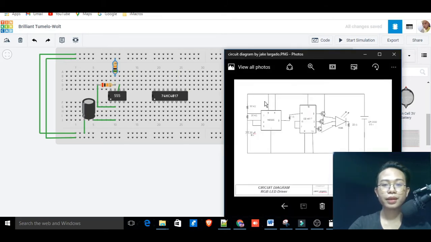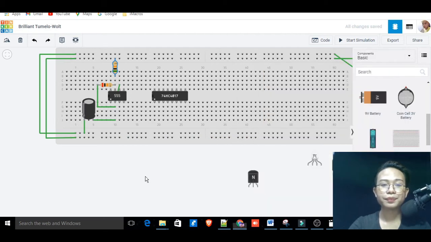So let's check: from the 20 kilo ohms resistor to pin 7, and pin 7 to the 50 kilo ohms resistor. Now we're going to connect pin 8 and pin 4. So here is our pin 4.